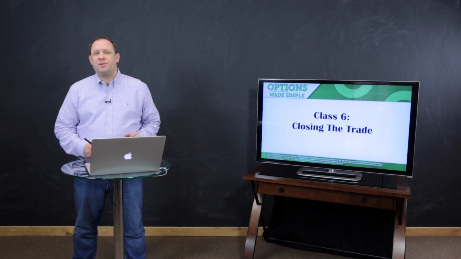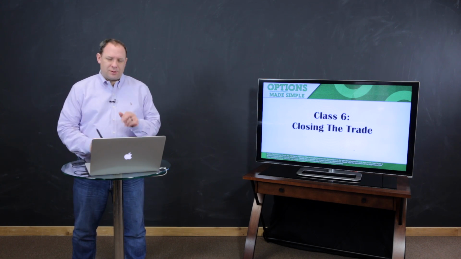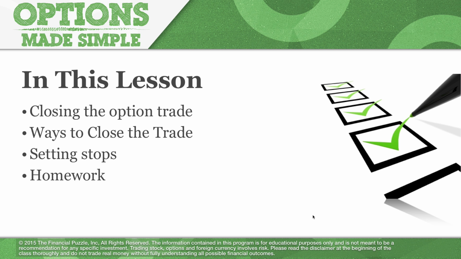We're moving into class number 6, and that means we're going to be talking about closing your trades. So here's our agenda for this lesson. We're going to talk about closing the option trade, various ways to close the trade, and then we're going to talk about setting stops, and we'll wrap it up with some homework. So let's start talking about closing the trade.